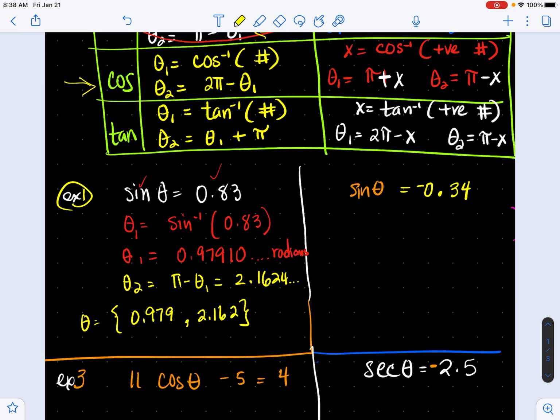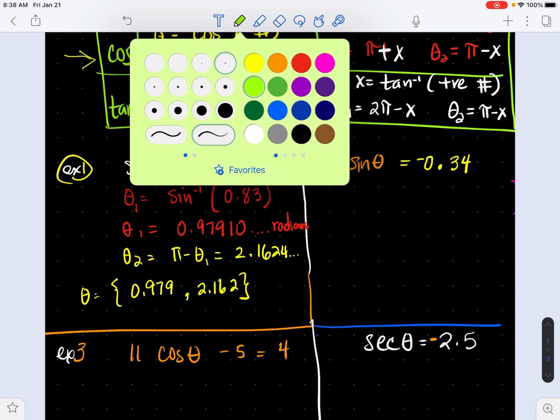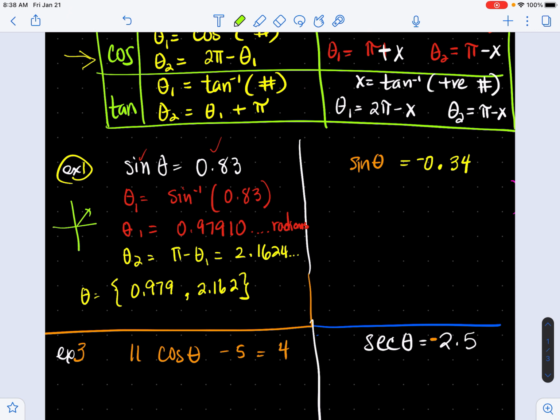Now the idea behind these formulas that I plugged in was that sine is positive in the first quadrant and second quadrant. Sine is the y-coordinate and y-coordinate is positive above the x-axis. So when we punch in theta 1 into the calculator, it gives us this angle. To find the other angle, which is this one, all we do is, if we look at the straight line, that's angle pi. If you subtract the first answer from pi, which is the straight line, we automatically get this other angle. And that's why we do this part here.